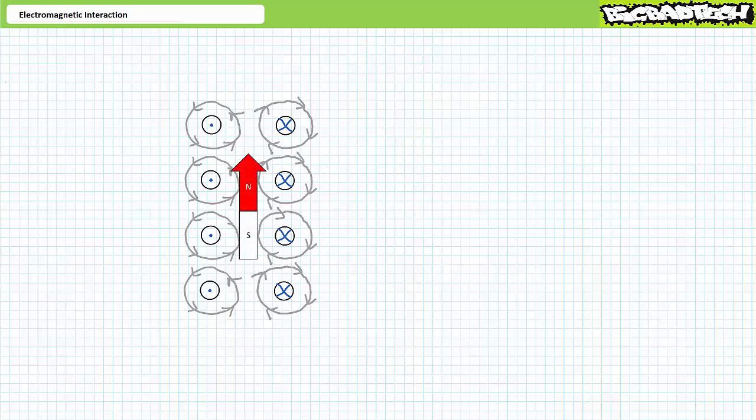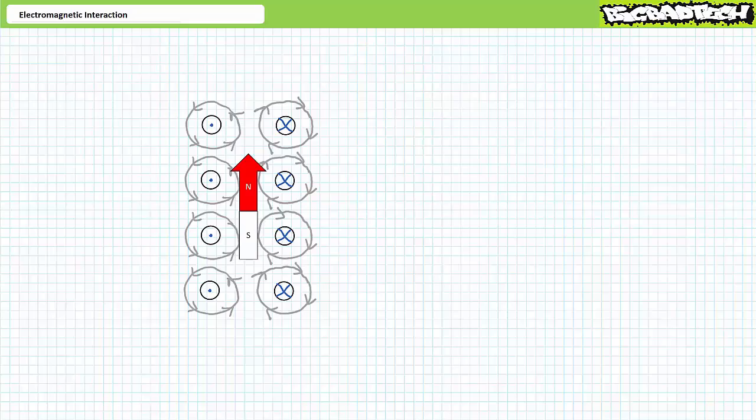As with a single loop, the magnetic fields mutually reinforce each other through the center of the helical coil, such that all lines of magnetic force in the center of the coil leave the top, i.e. establish a north pole, and all lines of the magnetic force in the center of the coil enter the bottom, i.e. establish a south pole.